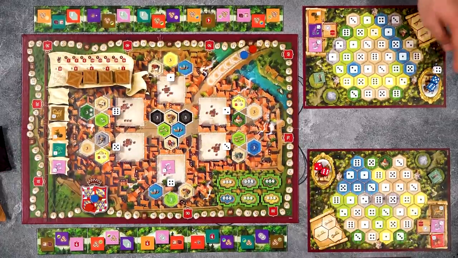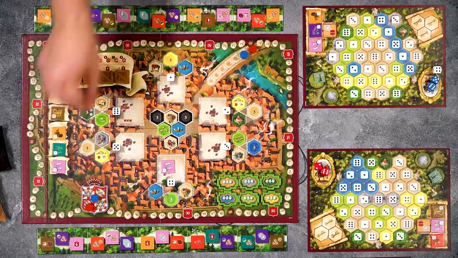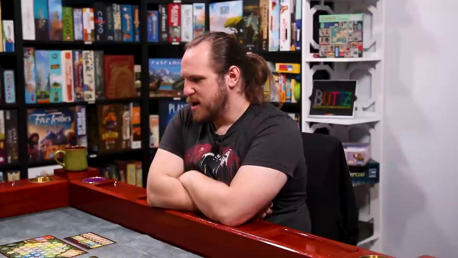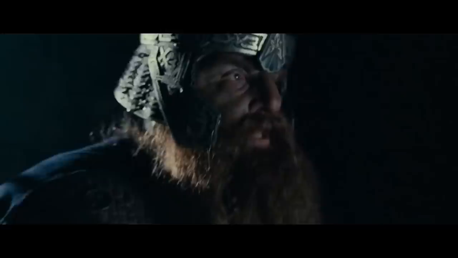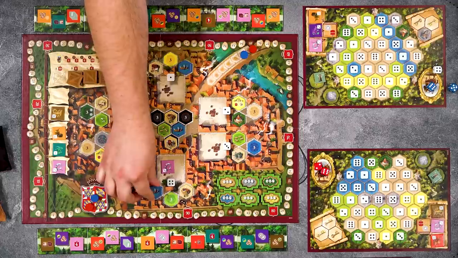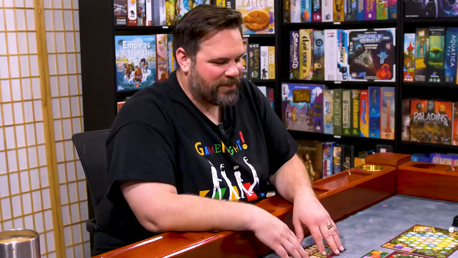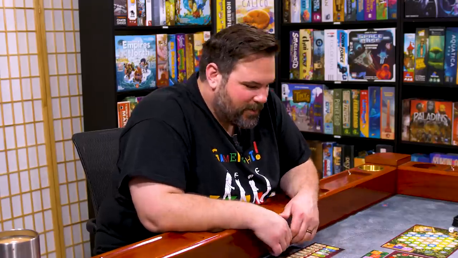And then I've got a 5 and a 6, and I want to, you know what? I'm going to take the mine with a 5. A mine! A mine! And then a 6, I'll take this ship. That's a 4, sir. What are you doing? I was thinking like, man, I didn't think there's ever boats in the 6. There sure isn't.